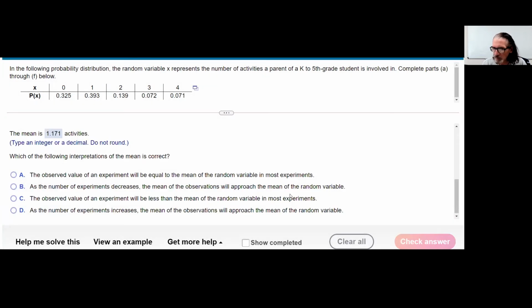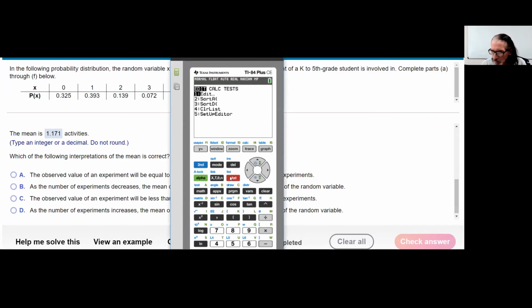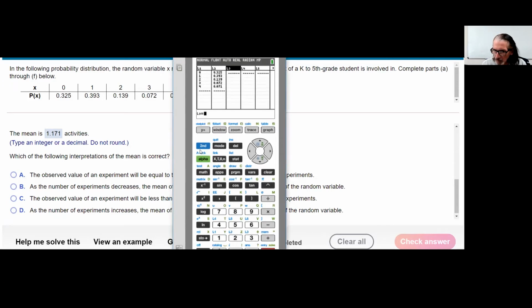All right, let's see it on the TI-84 as well. So going back to our table here, in order to do the multiplication, go to the top of list 3, tell it to multiply list 1 and list 2. Move this a little bit so that we can both see this. So second and 1 times second and 2. It's going to multiply the things in list 1 and list 2.